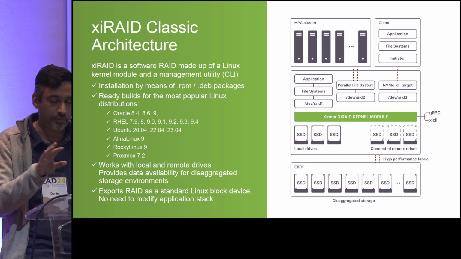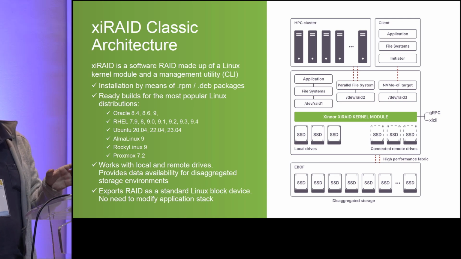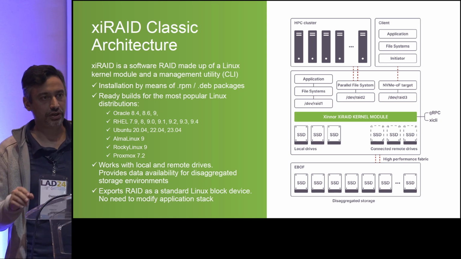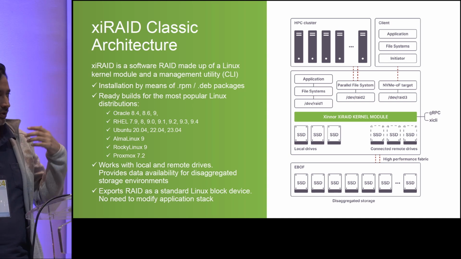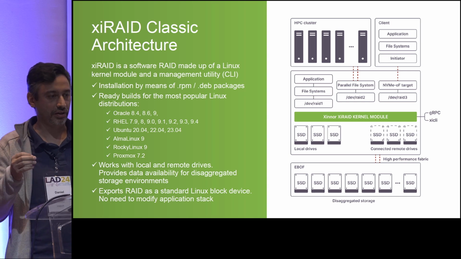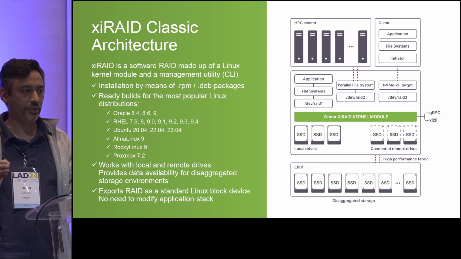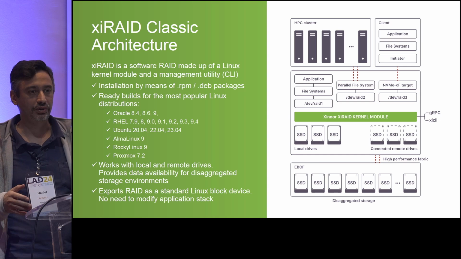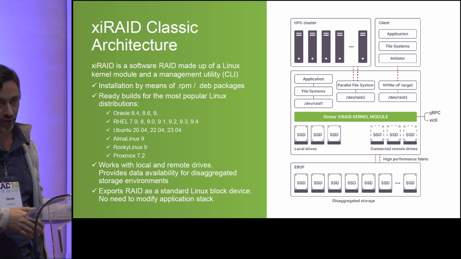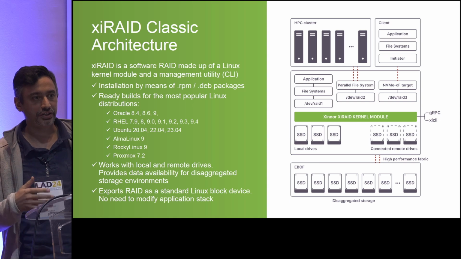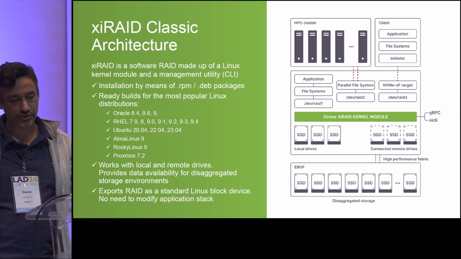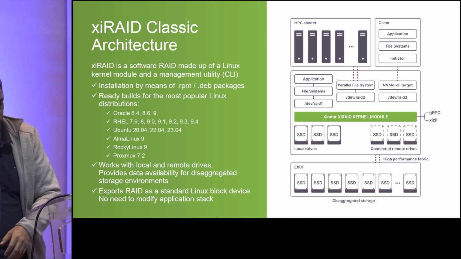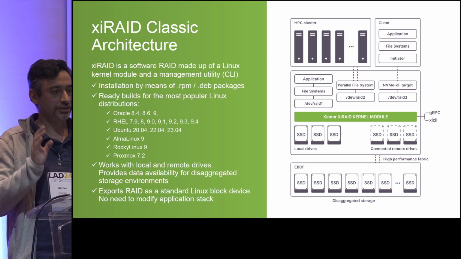xiRAID Opus, if maybe you will be interested, is based on SPDK. It is a user space RAID engine, which allows us to get much more performance and much less latency. But the main problem with it for now is that, in comparison with xiRAID Classic, it cannot provide you a local block device, because a local block device should be created by a kernel driver, but xiRAID Opus is located in user space. So today we will talk about xiRAID Classic.